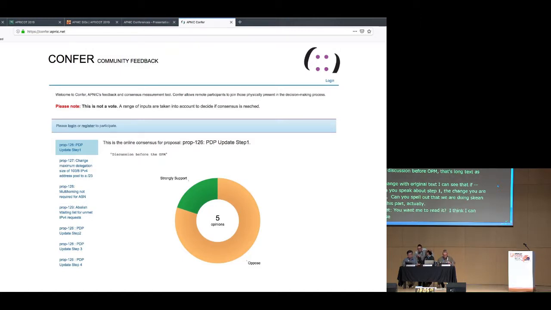That's basically trying to say that the mailing list should be officially considered. That's the text you want to add, but we also got feedback that it is written that the mailing list can override this even after the OPM. The chairs actually considered that. But should we go for the change of this text here? So those who are strongly supporting this opinion, to add the mailing list explicitly in the PDP to be considered, those who strongly support this proposal, this part only, part 1, please raise your hand.